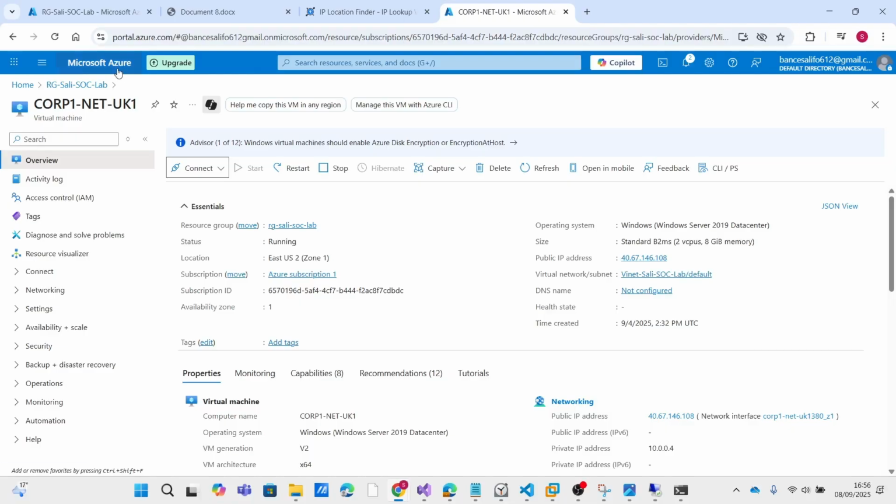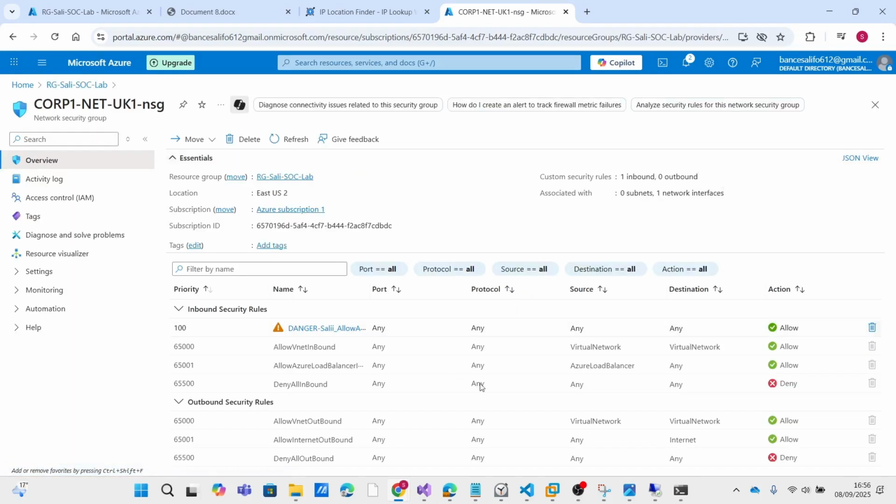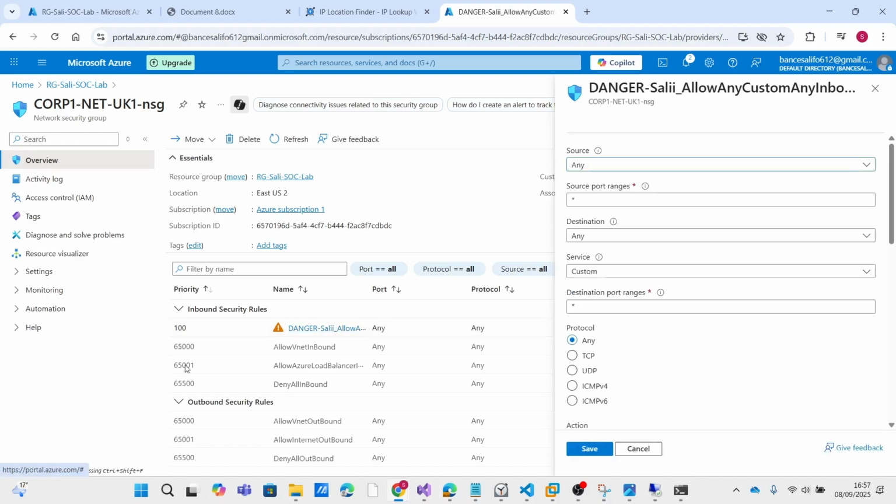Okay, so now let's go back to the resource group and check the network security group settings. You can see here I have created a custom rule. These are default rules which are never going to be triggered, because the custom rule I created is first and has priority 100. This custom rule basically allows any device to connect to the machine using any port.